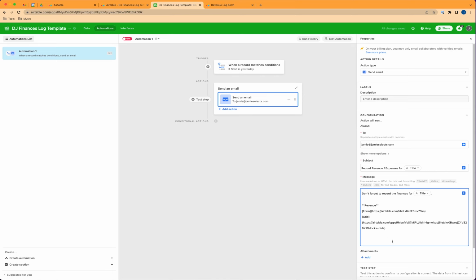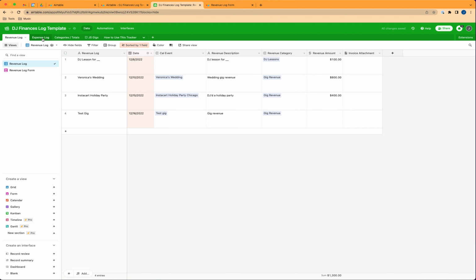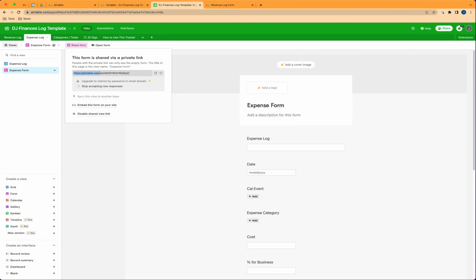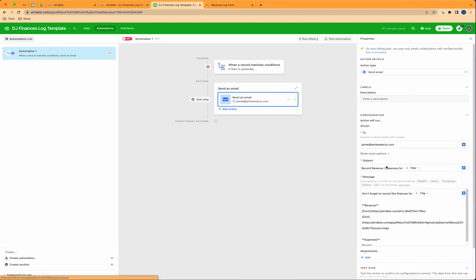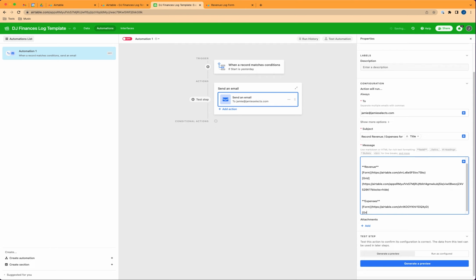So that's revenue, and then we're essentially going to do the same thing for expenses. Form. So we're going to go to data, go to expense log, click on the form here, share form, copy the whole link, back to automations, boom, and then last one, grid.